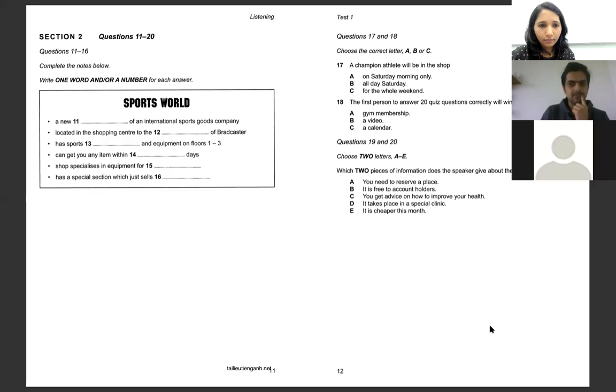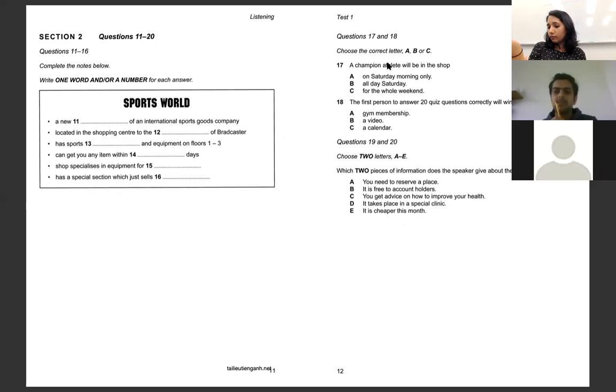Attractions all weekend. There will be free tickets for local sporting events for the first 50 customers, and also a special competition open to all. Just answer 15 out of 20 sports questions correctly to win a signed copy of Paul King's DVD, Spring Tips, while the first person to get all the questions correct gets a year's free membership of the Bradcaster Gym. All entrants will receive a special sports calendar with details of all Bradcaster fixtures in the coming year.